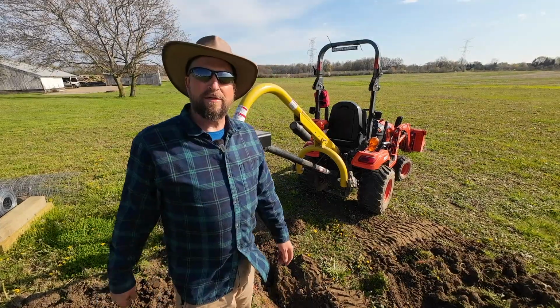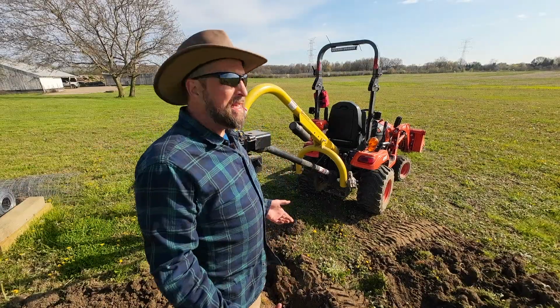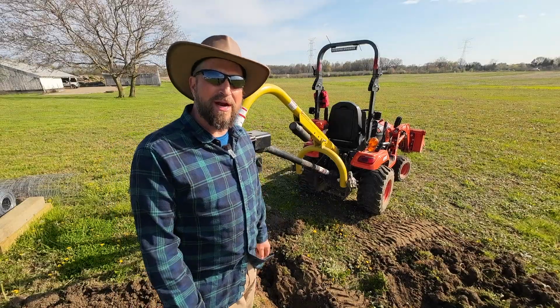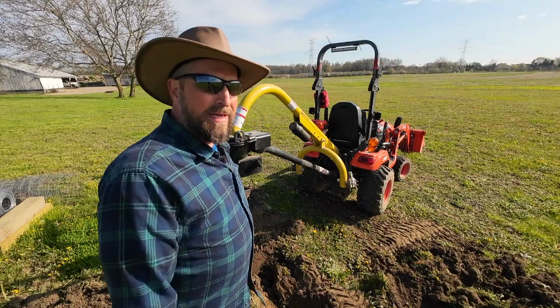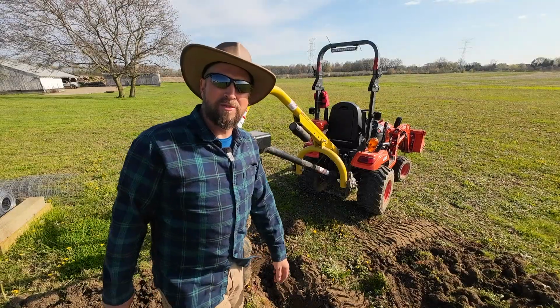So now, of course, we got to drill some post holes, four corners, and two posts for the gate, and that's it. I just love putting this post hole digger on this tractor. I got to build some kind of a stand that holds it. Yeah, that's going to be a later video. All right, let's dig some holes.